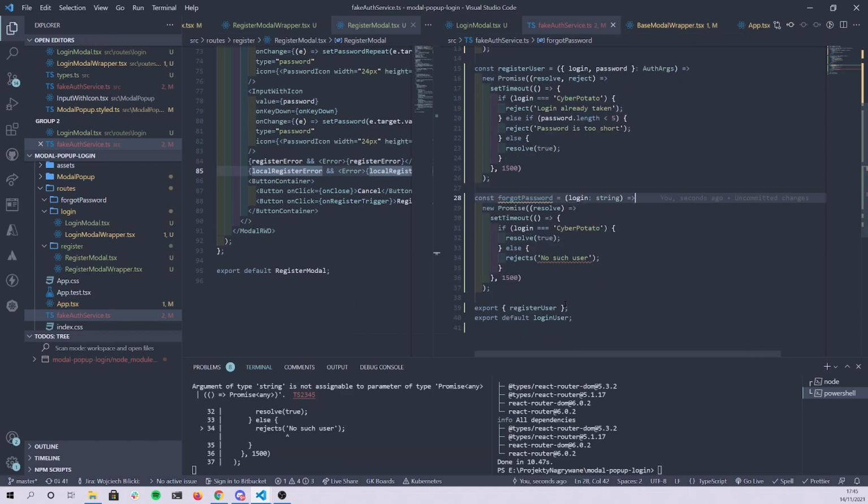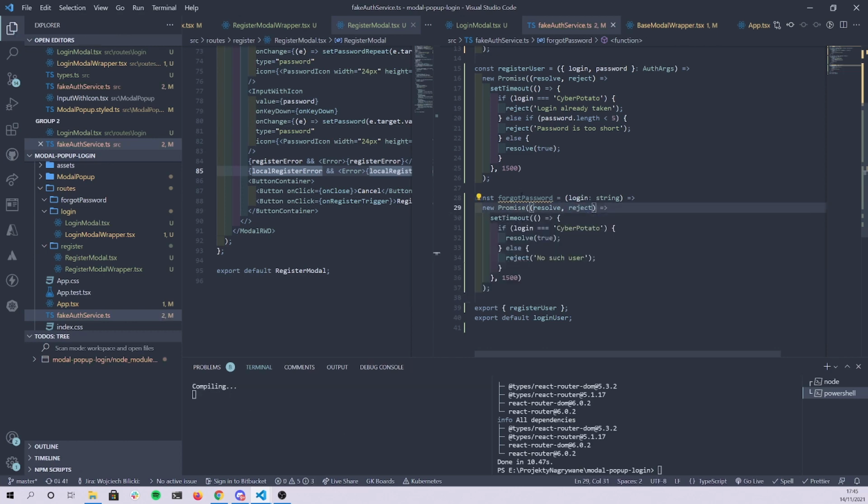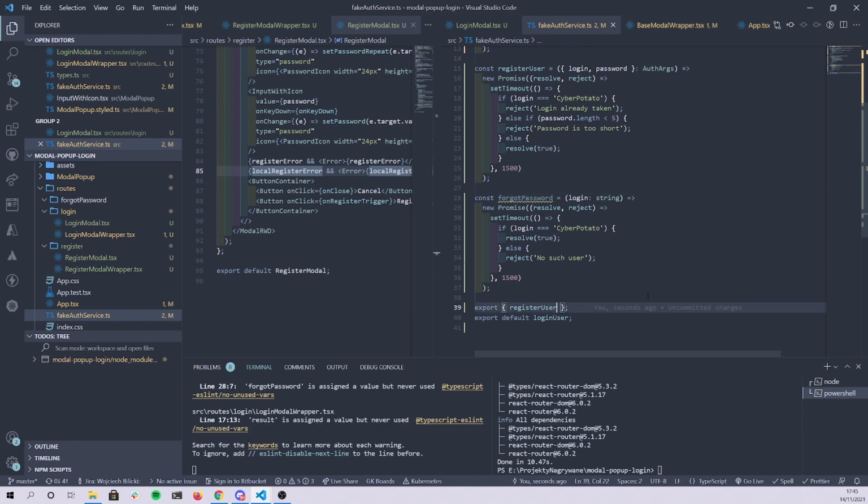But reject, oh yeah, reject and reject, and get that here. But this is actually an interesting case. Actually, both are.